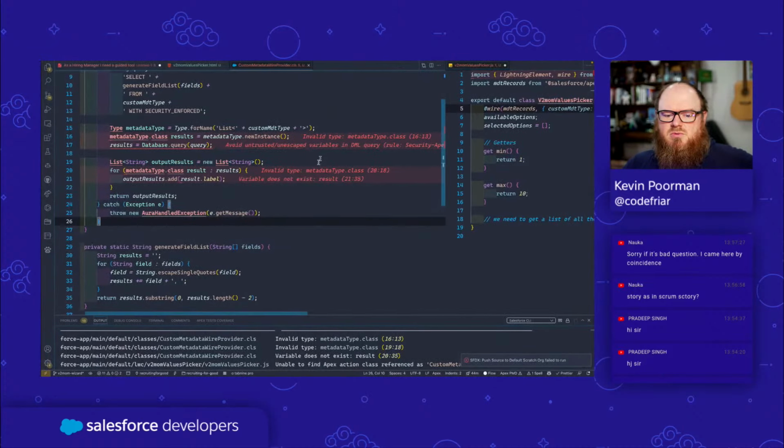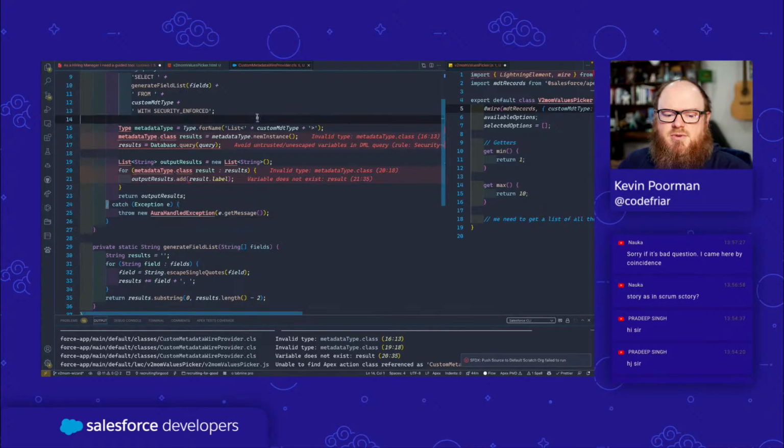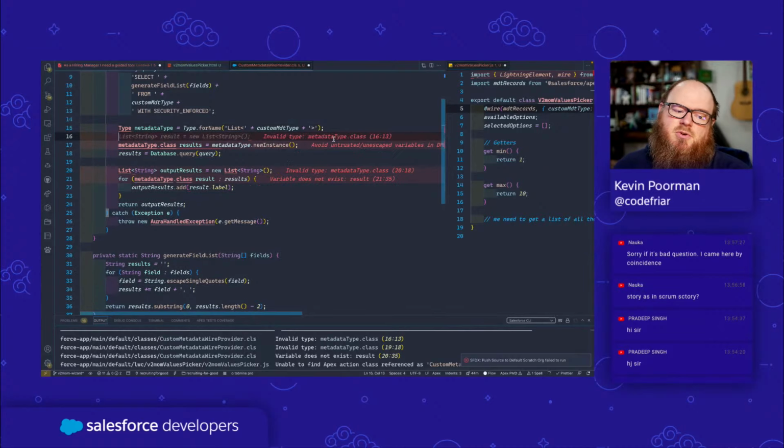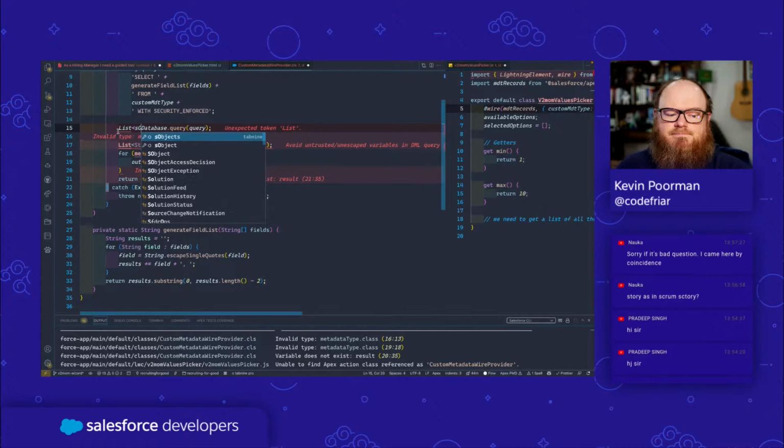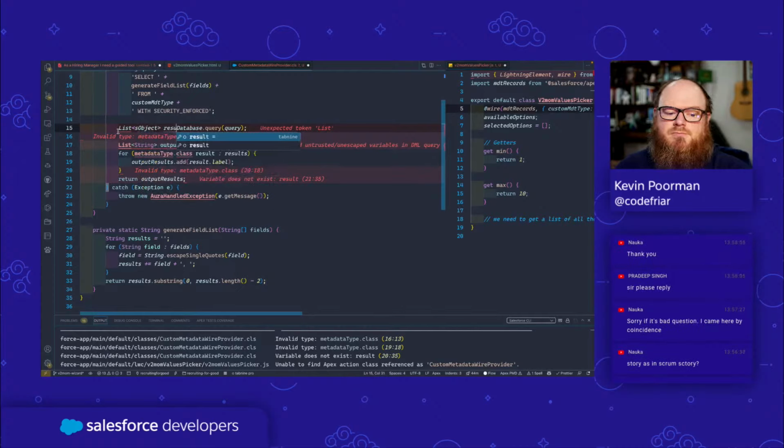Okay, so database query can return a list of generic S objects, and I guess that's all we need. I'm making this too complicated. We're just going to do it this way. Go me. Okay, we're going to get rid of all of this. We're going to do list S object.